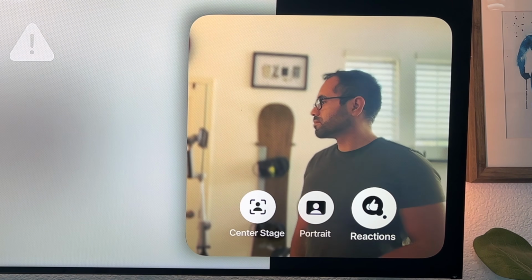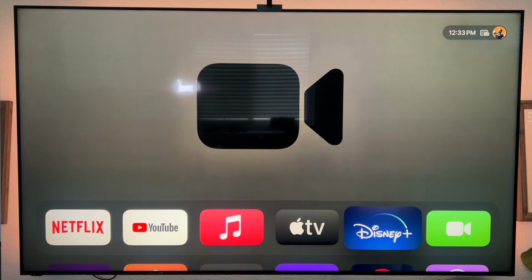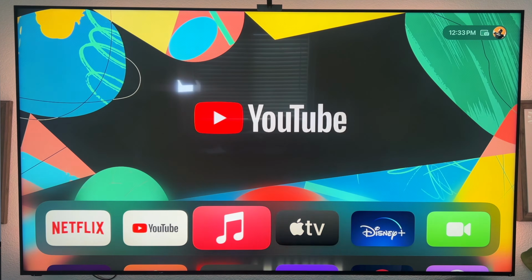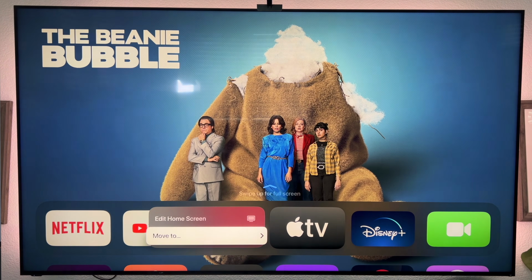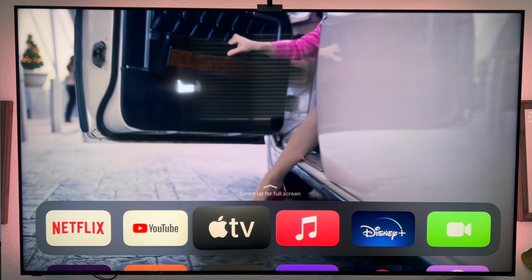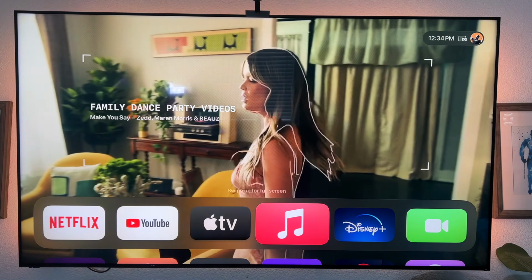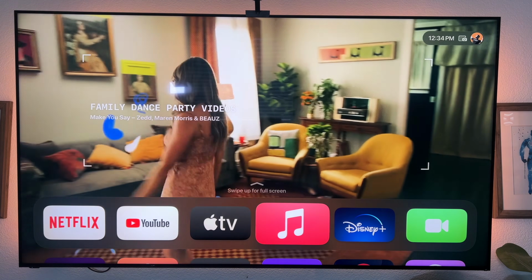Now back in the home page, you may have noticed we have an extra app on this column, because now it actually supports 6, where previously you only had access to 5. This column is really cool and amazing because if you actually take the time to customize it, if you hover over some of these, such as the Apple TV, it will actually automatically play the latest popular trailer. And if you hover over the Apple Music section, it will also play music videos in the background. So that's why it's important to customize this, to really personalize it to your own preference.